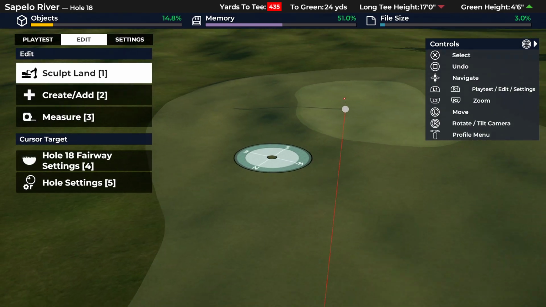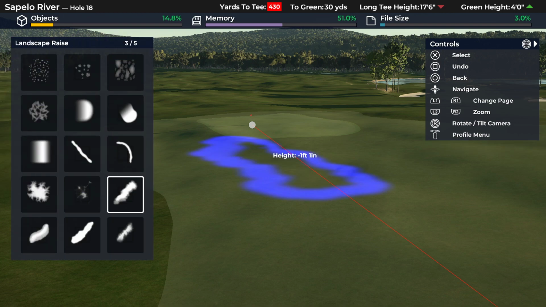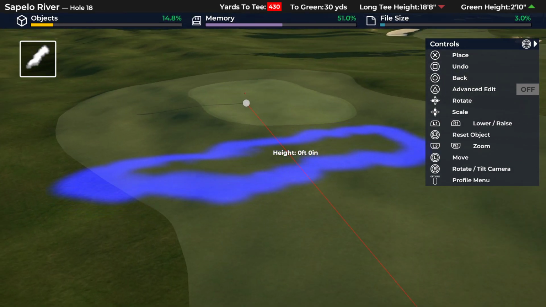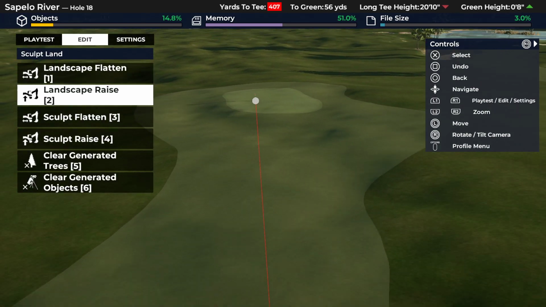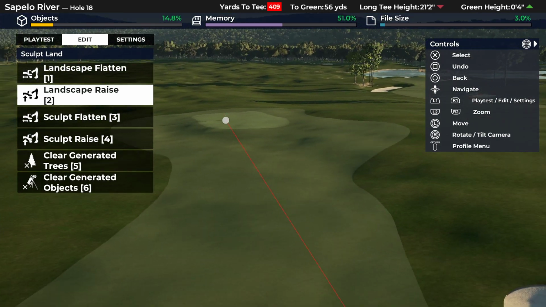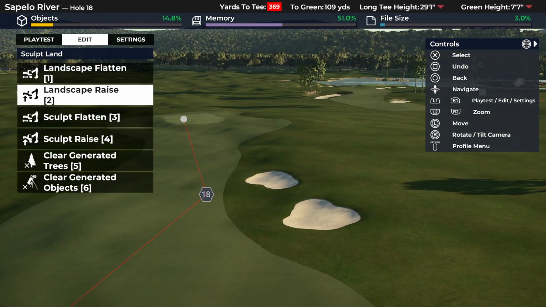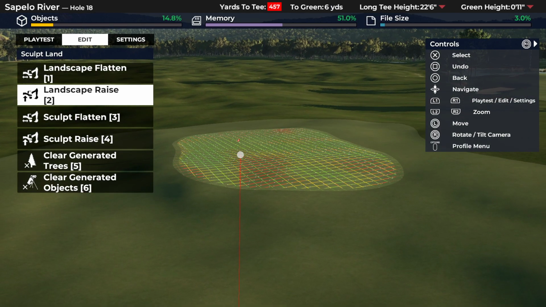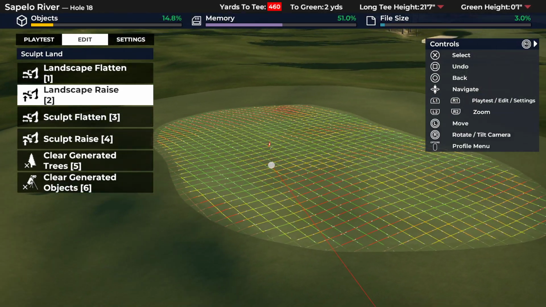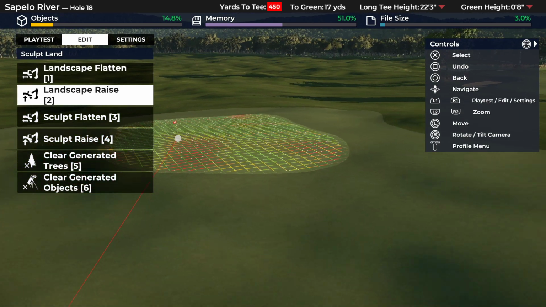Now, I'm not at this stage really playtesting anything, we're still doing it all pretty visually. I'd always try and do your big moves first, and for me, getting whole ideas down as a group is really important. You want to have the ideas so that when you come to polishing the hole, you know that it plays well, but also so that you can fly around all 18 and at a glance work out if they're all going to play differently or similarly. And you can see the natural green we've got here. It's still flowing right to left. We've got a front portion of the green, which I might work with.